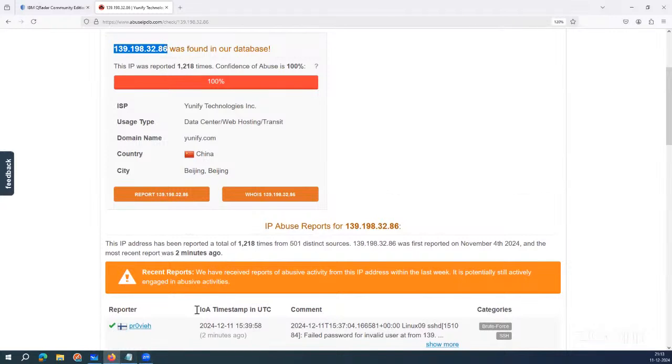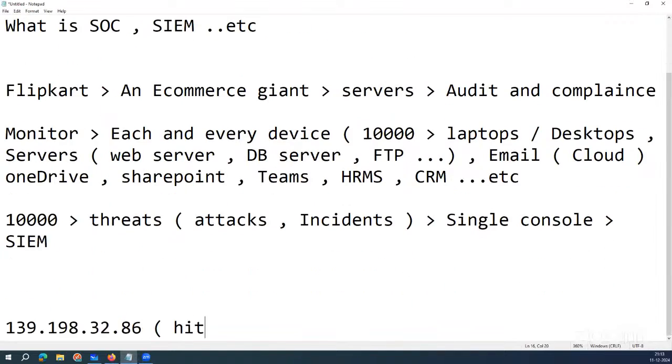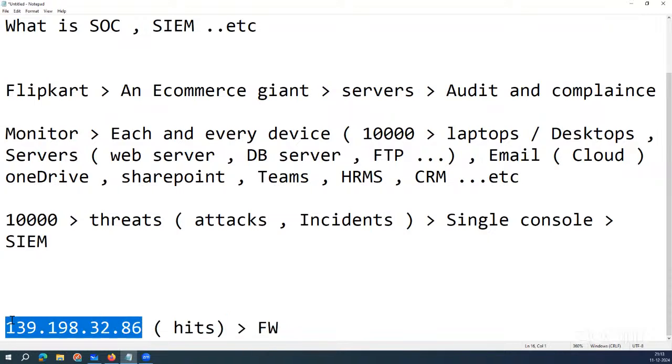Now, this IP address is constantly getting communication, or hits, to your firewall. You want to check what happens after the firewall. If you have observed the network after the firewall, there may be a different web module, DMZ module, internal network module. Different segments of networks are created in the corporate one. Now you are responsible to check where this firewall hit goes after hitting the firewall, where it is trying to go, and what it is trying to achieve.